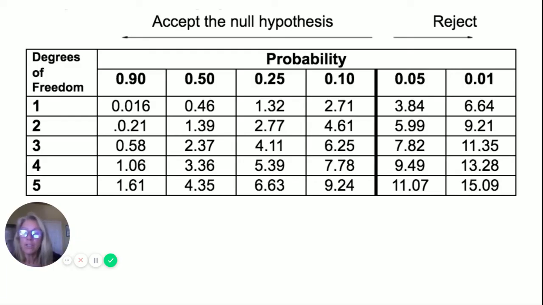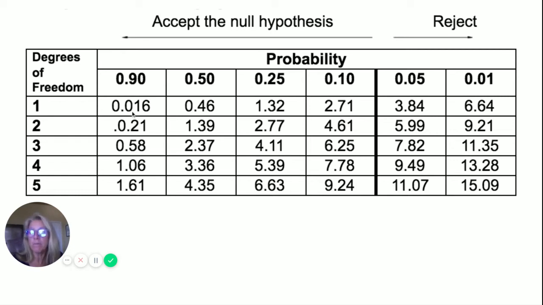For instance, if you think about it like this, if I said, hey, there's 2 chairs sitting in my room right here, which one do you want? Then there's only 1 degree of freedom, because if it's not this, it's that, if that helps you. So we had 2 choices. 2 minus 1 is 1, so degrees of freedom is 1. And I go over on this table.